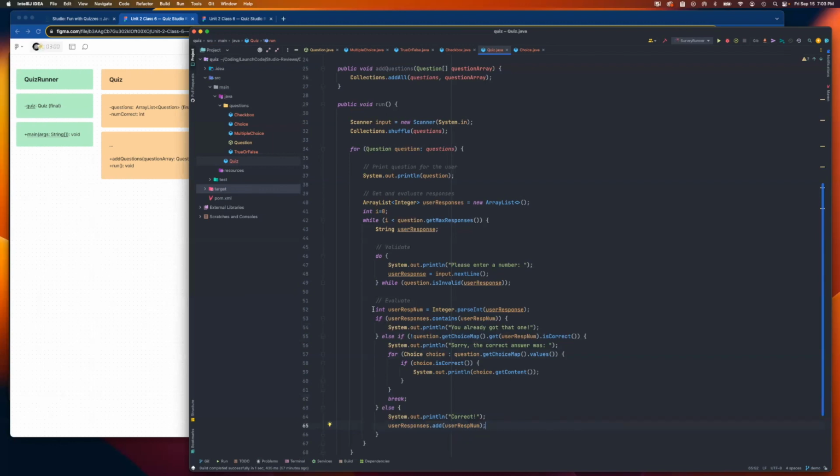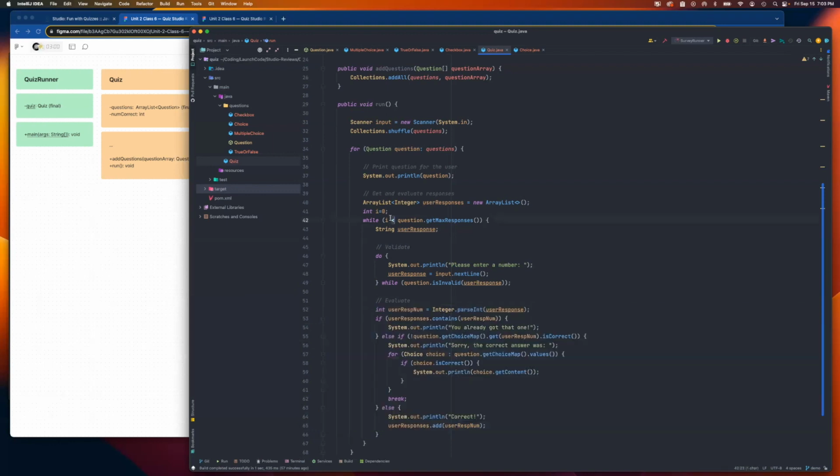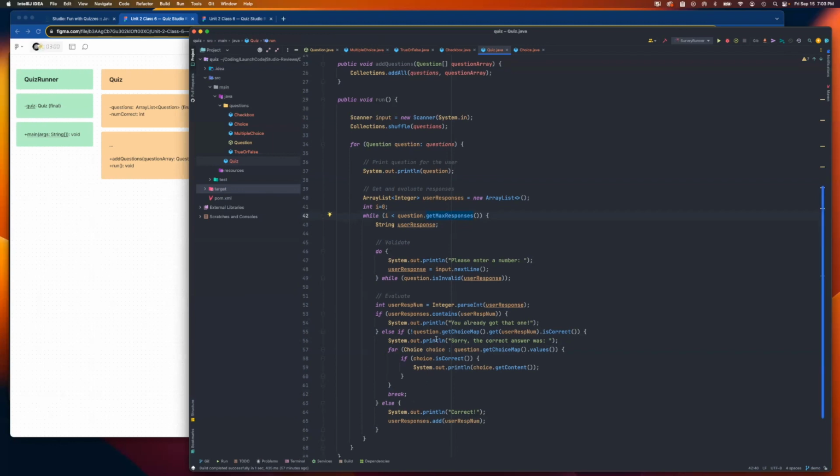So, the reason that all of this is necessary, all of this checking around, and really this entire loop, is just because of the checkbox class. If it was just about multiple choice and true or false, we wouldn't have to do any of this. But because we can potentially have multiple responses, we have to do some of this extra work just to make sure it's possible for them to continue back around until they've either gotten it wrong or gotten all of them right, if there's more than one.